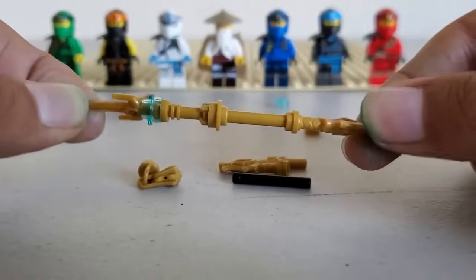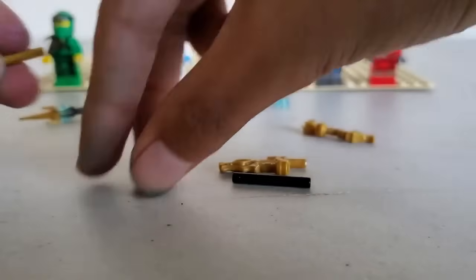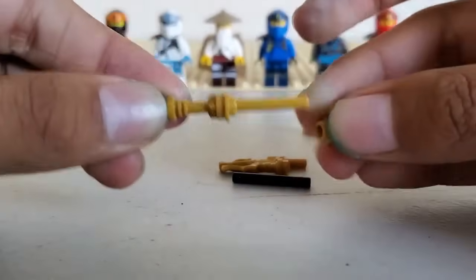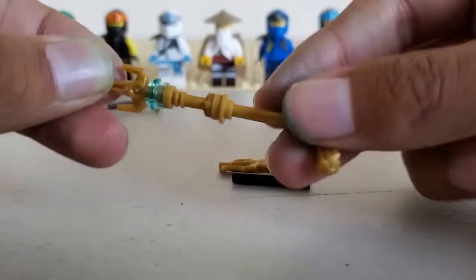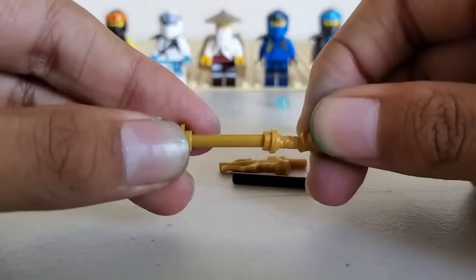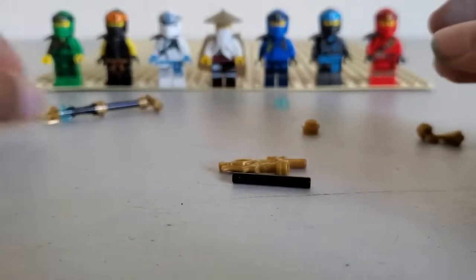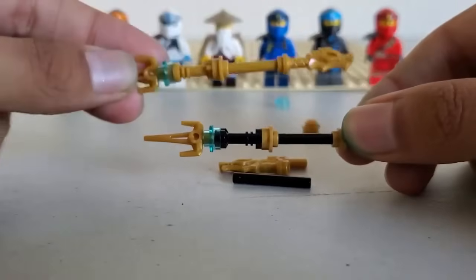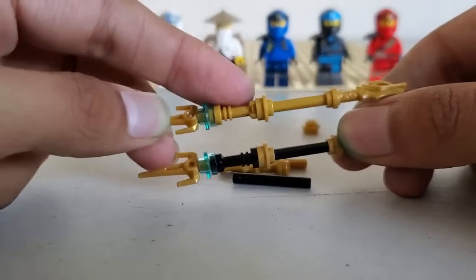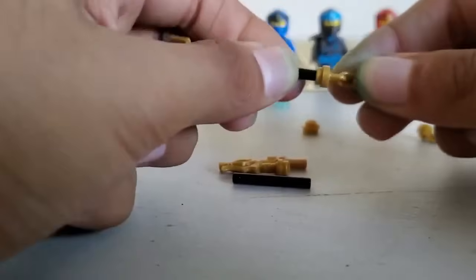And there you go. You could do it like this, but to be honest, it's too much gold, and Nia's weapon is not all gold. Or you could even just use a tassel. I don't like to use this because it's too big, too long. So what I went with is just all black. Again, it's basically the same build, but just replacing these 2 pieces in black.